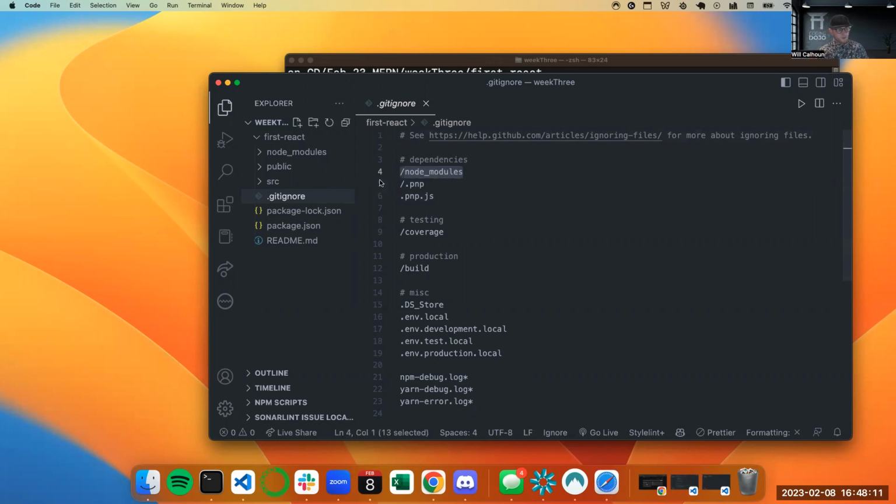Adding this to your gitignore means that whenever you are updating and pushing something to GitHub or GitLab, whatever you use, CodeCommit, doesn't matter, the gitignore prevents these from being pushed, because these are massive files. We'll talk about why that's not necessary in today's lecture.